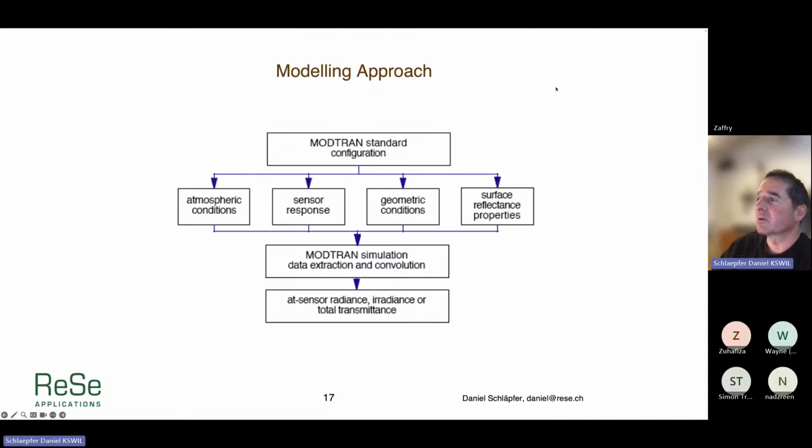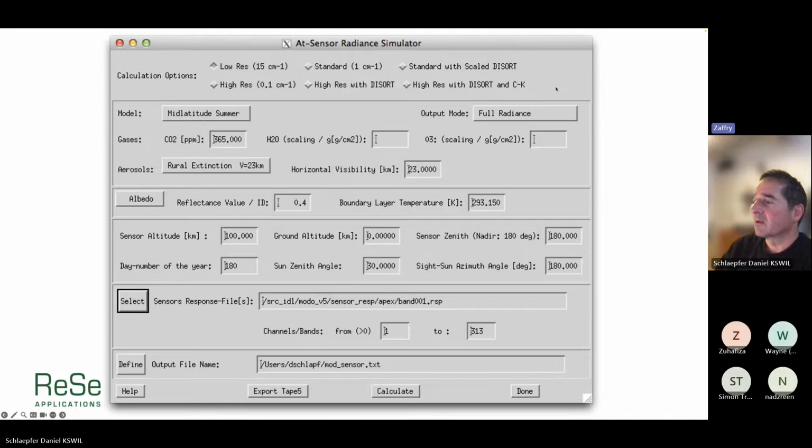But Daniel has a question. For the at-sensor simulator, is there any camera model that we need to select? Yes, because if you have your own sensor, the response functions of the sensor have to be known. These are the band .rsp files. For each spectral band, one needs the respective response with wavelength.